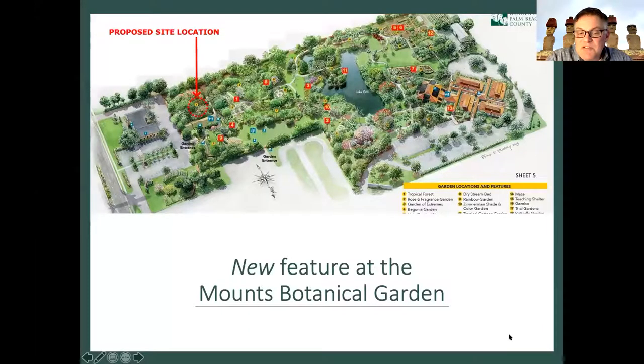What I'm going to talk about today is a really cool new feature that's going to be present at the Mounts Botanical Garden that illustrates something in archaeology. And I want you, when this new exhibit opens and you go there, to have particular insights and to approach this new feature with inquisitiveness and start to ask questions about it, and have some understanding that I don't think everyone will quite have as we talk about this. So it's going to be really exciting.